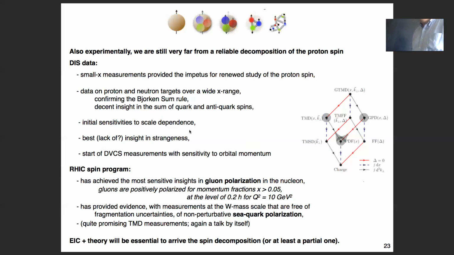Thanks. Questions, comments? Maybe just one comment. There are indications that the small X contribution to spin might be large. Yes. But there's also indication that the orbital angular momentum at small X is also large and has an opposite sign. May compensate. It may compensate, yeah. Completely agree.